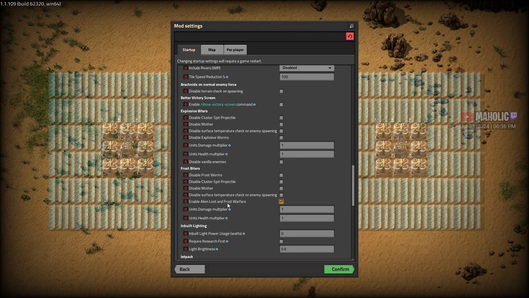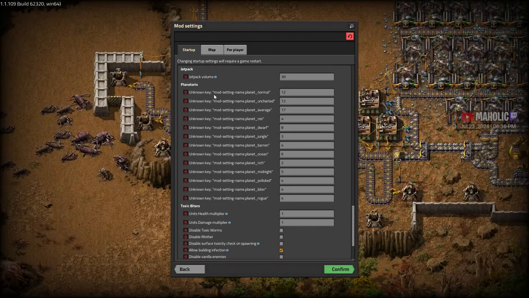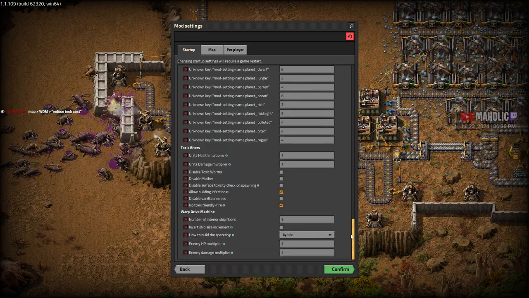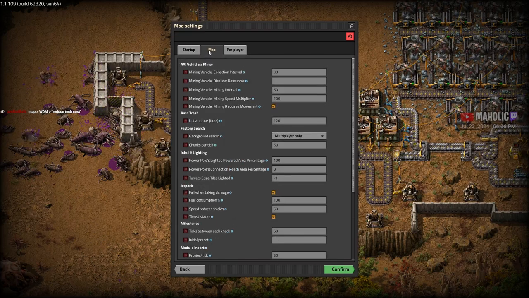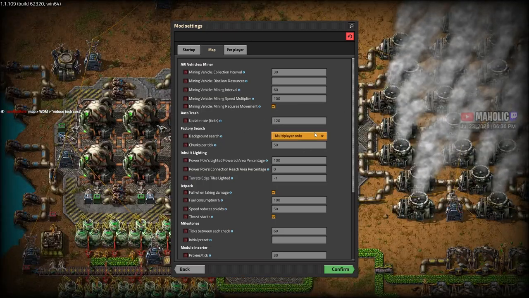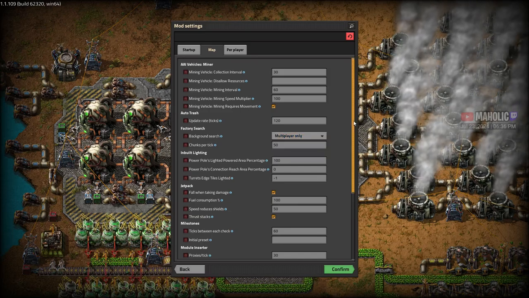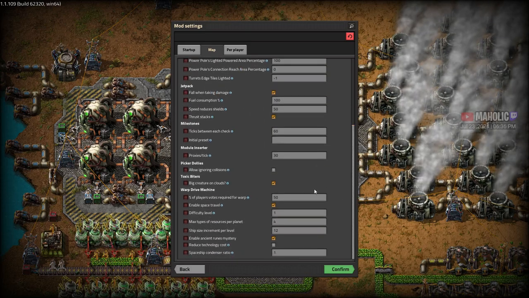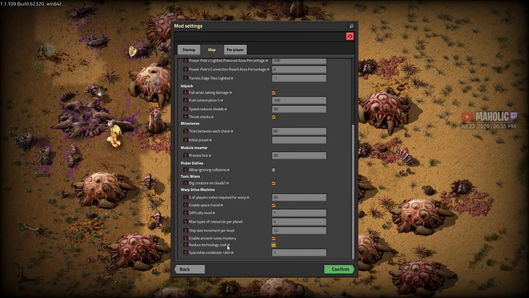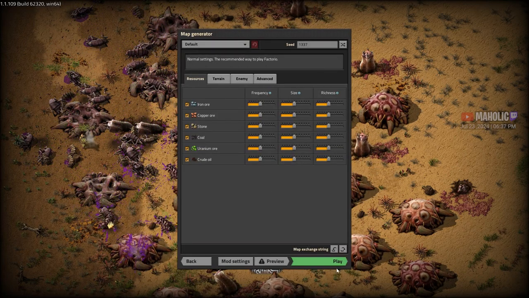Enable adding loot and frost warfare. Curious. Unknown key, mod setting name, planet. Okay. Mining requires movement. Yeah, it's fine. Background search multiplier only. Oh. Reduce cost by 50% for a faster gameplay. Alright.